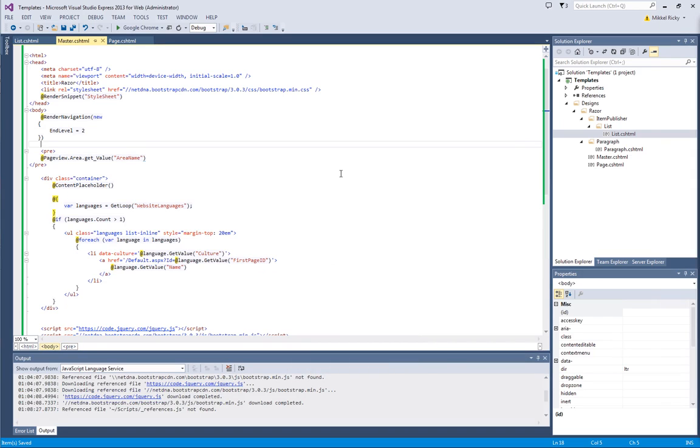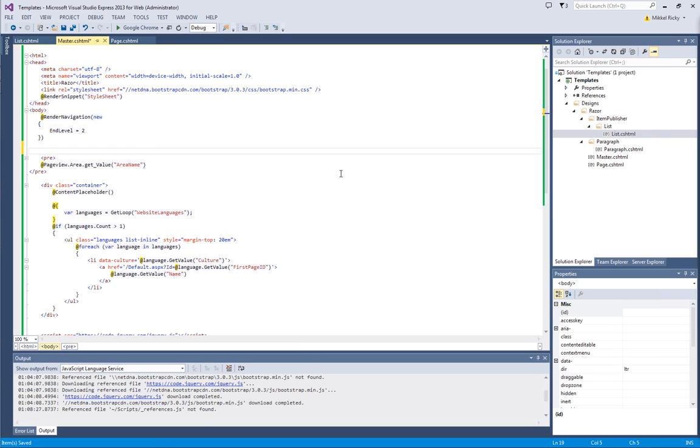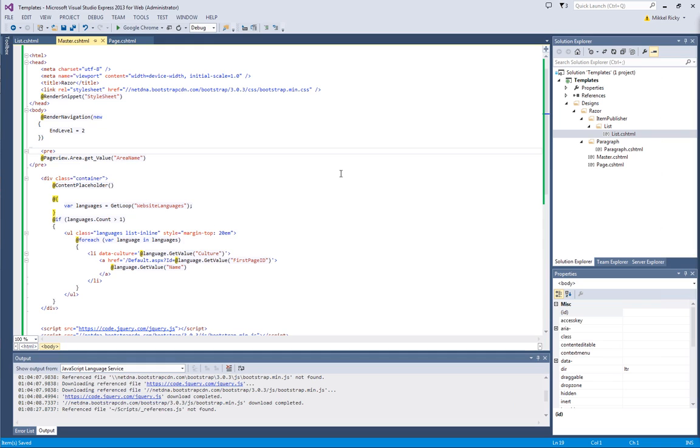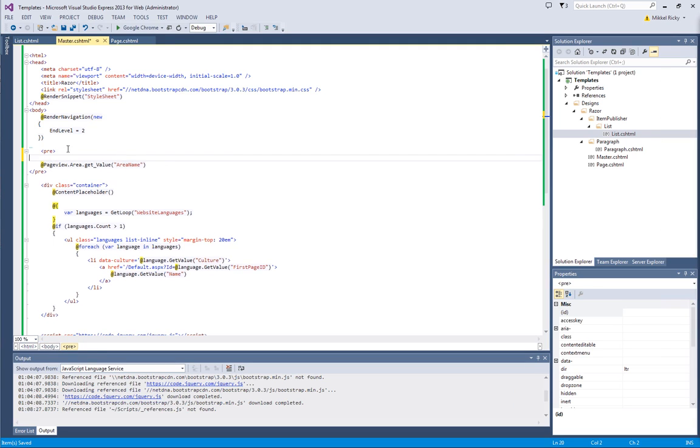But I know there are some cases that you need them anyway, and then you can use the get global value to get that information. But whenever you want to use a global tag in a Razor template, you should really consider if you really need that, or if you can get that information in another way. And most of the time, you will be able to get it from the page view object.